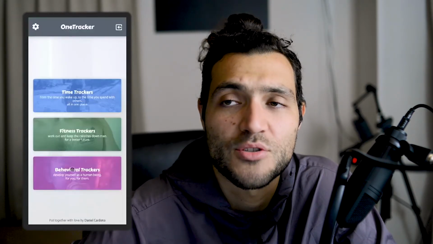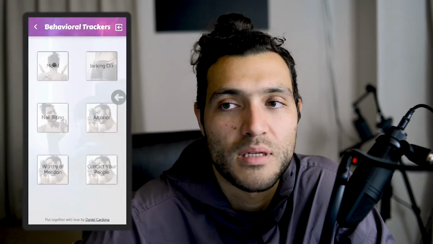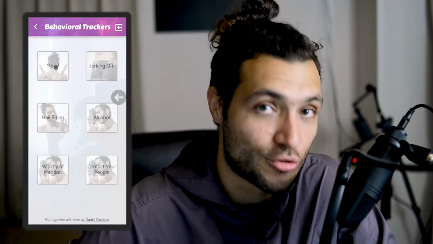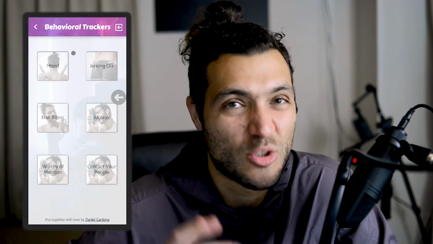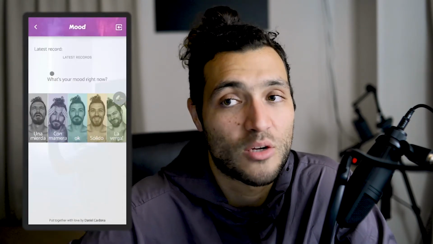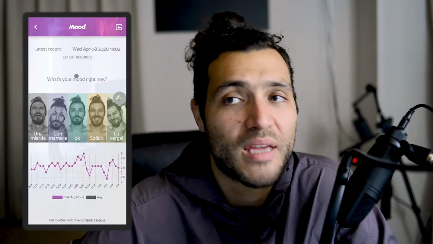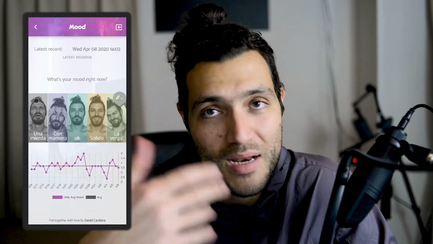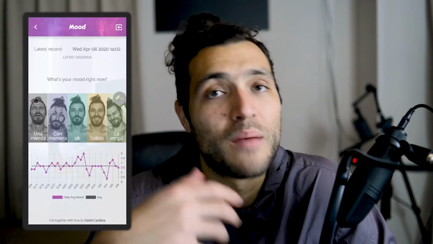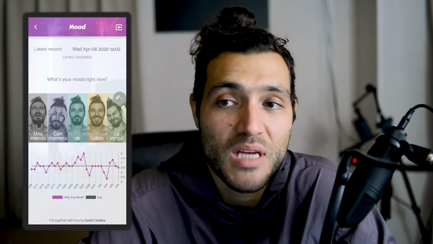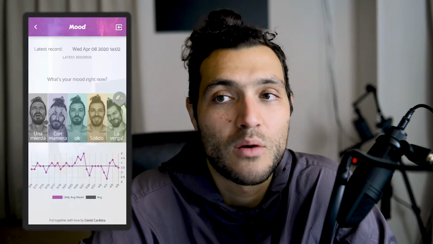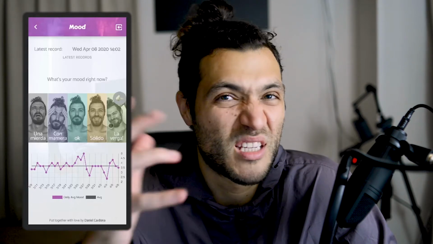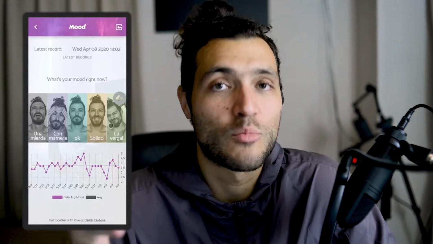Let's go to the last section that has a bunch of sections inside of it. So this is the mood tracker. Everything here is related to behavior. These are things that I track just to better understand who I am. Basically every day, 3 times a day, I have an alarm, and I do this at 8:30 a.m., 1 p.m. and 8 p.m. At these times I would basically click one of these pictures representing what my mood at that moment is.